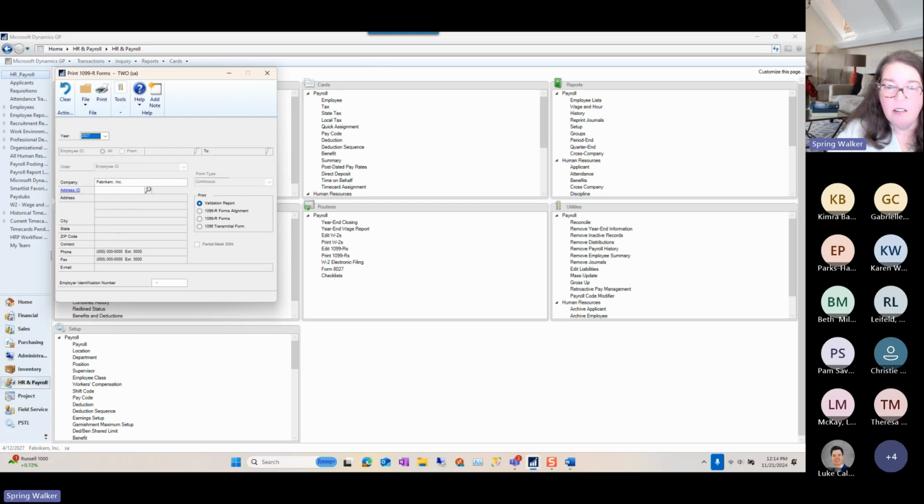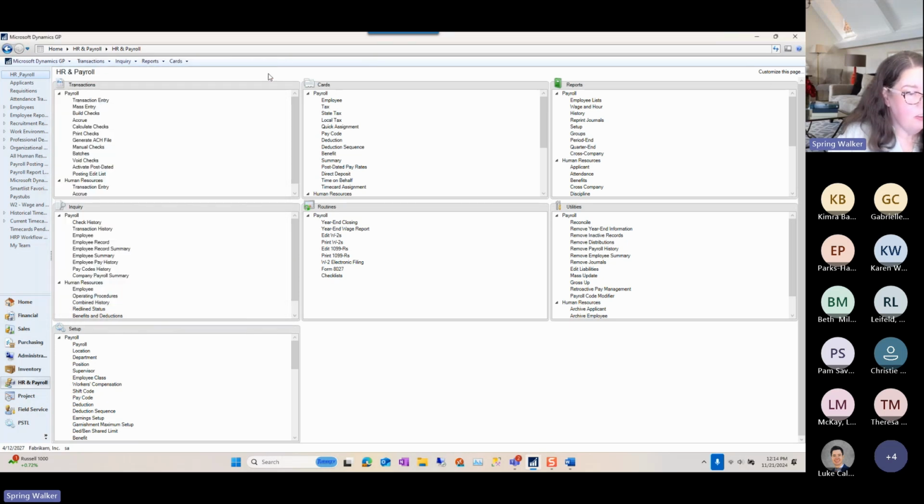All right. And for those that are sending out the 1095C, the ACA forms, there has been a change to that. The instructions on the back page have been updated, but that is the only change. All the other information is the same. So if you don't need that update on that last page, then you won't need the year-end update for the 1095s. But if you do need that, it will be available, but that's part of the year-end update, not part of the feature update that came out in October.